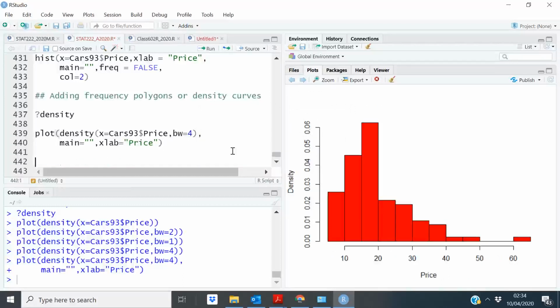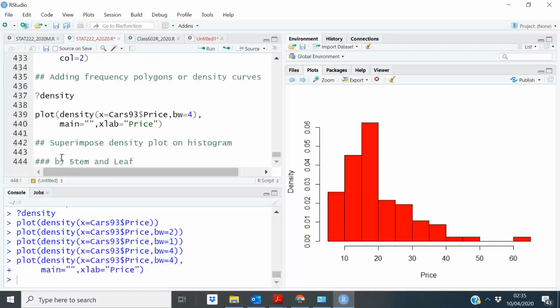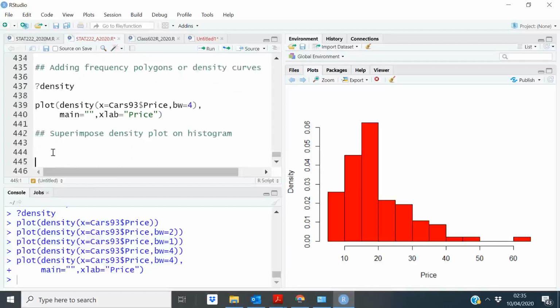So we superimpose a density plot on the histogram. There, I'm going to use the same thing, but here I'm going to use lines.